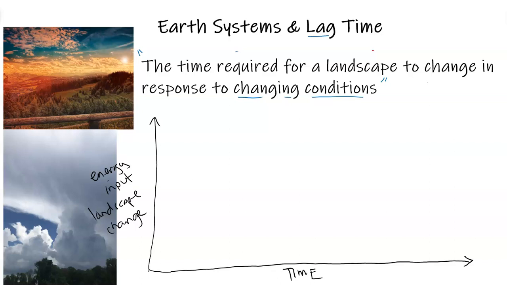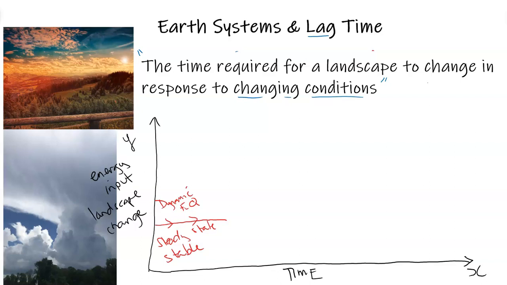So I have my energy input landscape change here on my y-axis, and on my x-axis, I have my time. So let's just say the environment is at, say at t0, either dynamic equilibrium, you'll even use the term steady state, you can even use the term stable, though it's very hard to find stable, but could be stable. But you have this environment where over time it's not changing. You see on this energy input on the left-hand side axis, the y-axis, there's no change. So it's very, very stable.